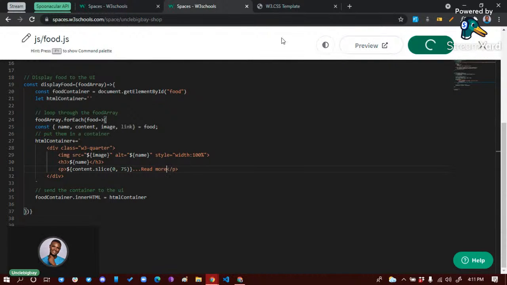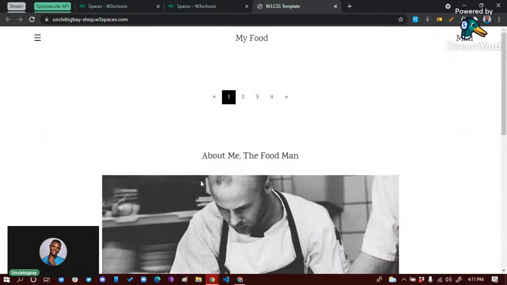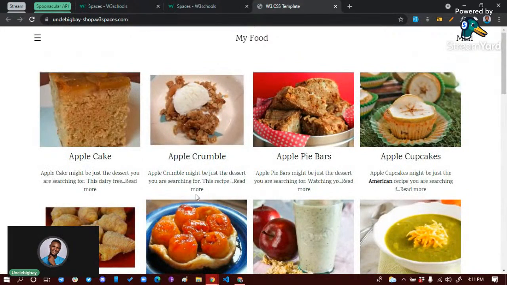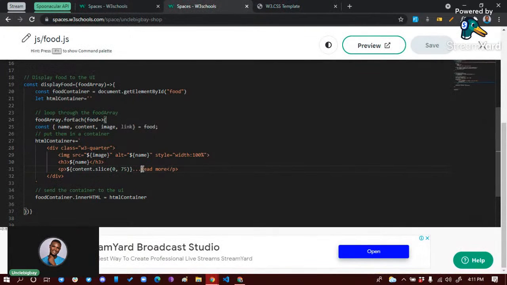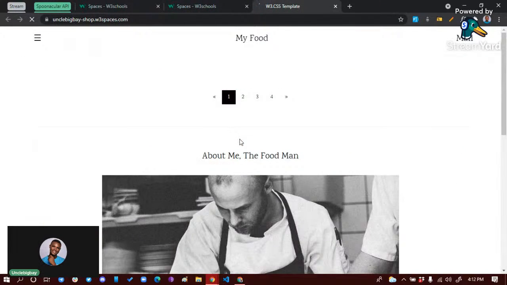Okay, so since we have this, it is more cool to me. And another thing you can do is you can just come here and do something like "read more," like a newspaper. I just want to give use cases so that you won't run out of ideas when you are building your own. So you can see "read more," and maybe you want to make this read more inside a link. Okay, so you can put it inside a link. Let's say you want to put it inside this link, then you can say this is our link, and close this tag. Then we come back here and refresh.